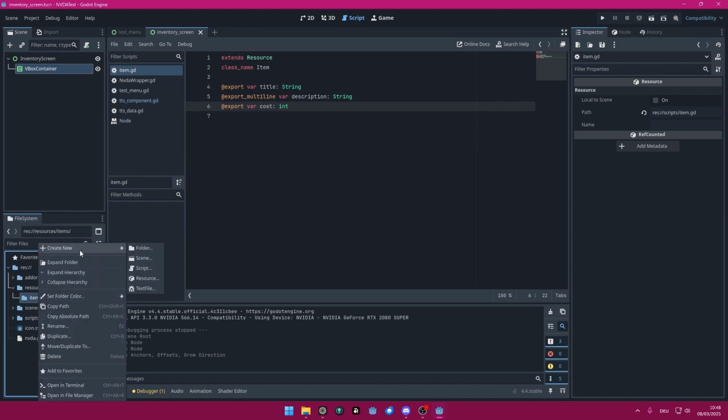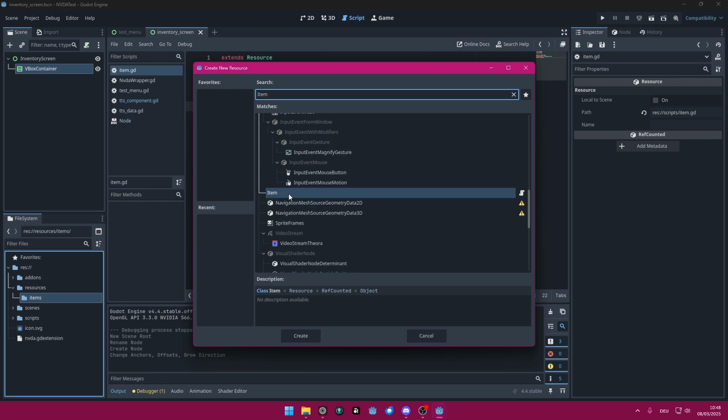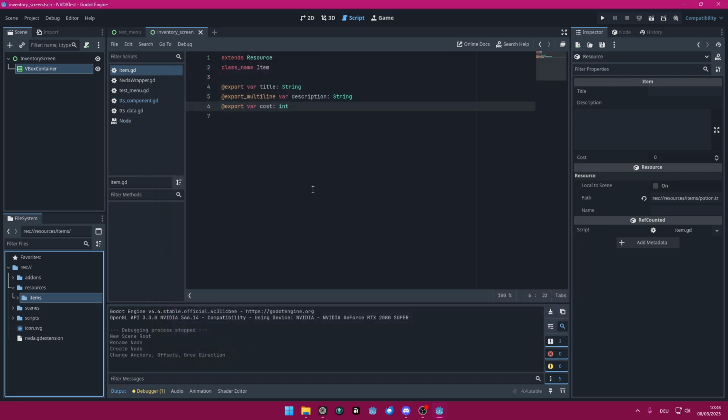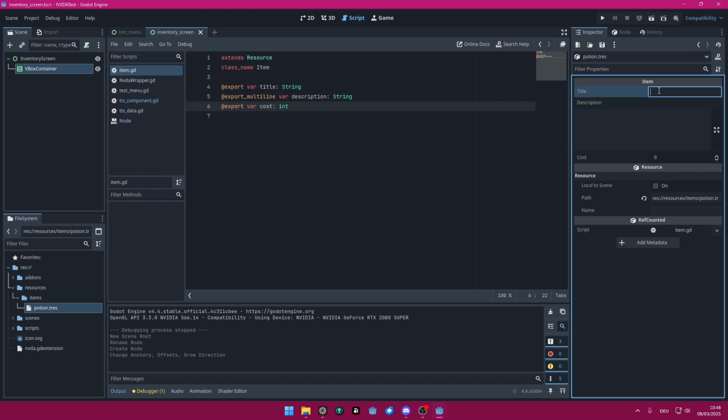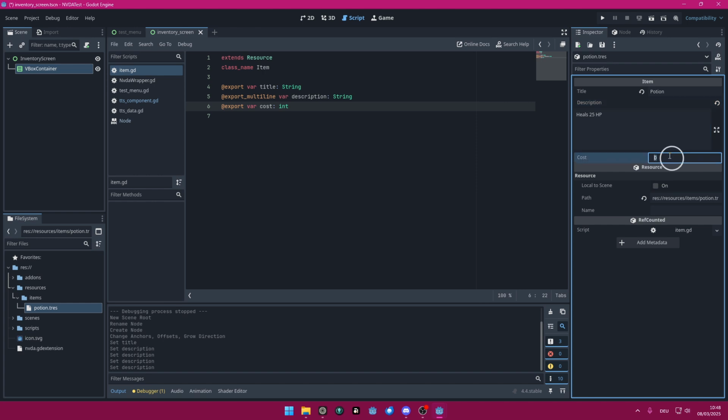And now let's create a new resource of type item right here. And let's say potion, just random examples. Call it potion, heals 25 HP and costs 10.